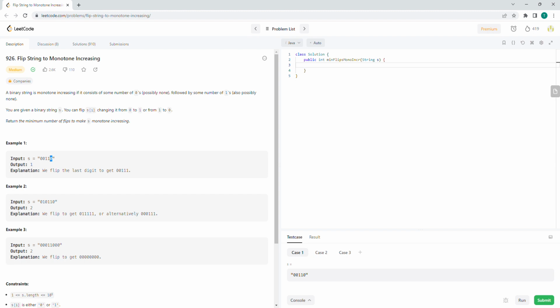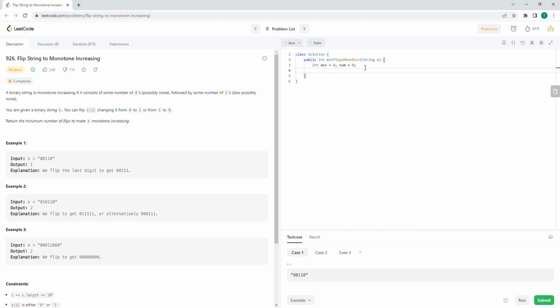So let's just code along and we'll see how it goes. First thing we need to do is have an answer we can return. So an integer, call it answer, and that's going to be initialized to 0. We're also going to have num, and that's equal to 0 as well.